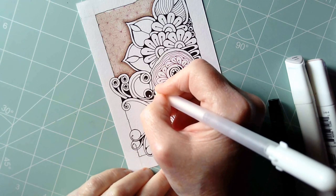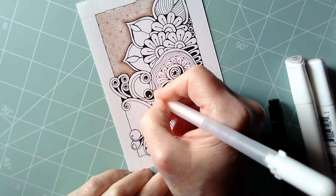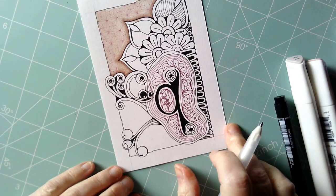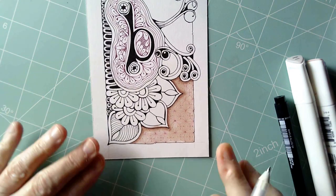And I may need to leave this to dry and go back over these, especially with the pinky purple, because the gel pen is picking that colour up. But you can see they've practically disappeared, which is lovely.